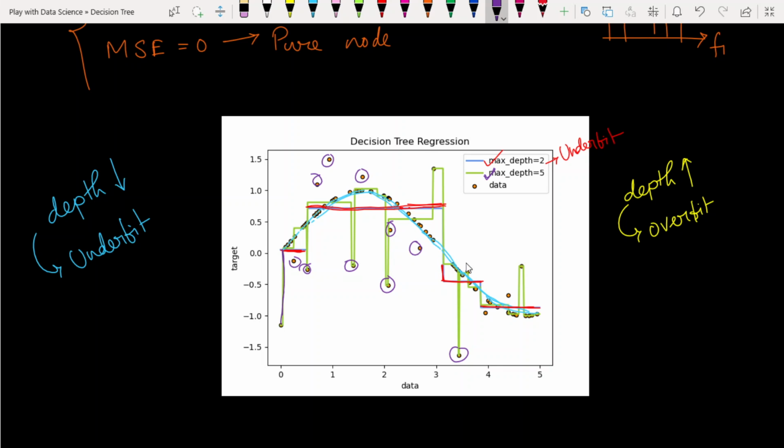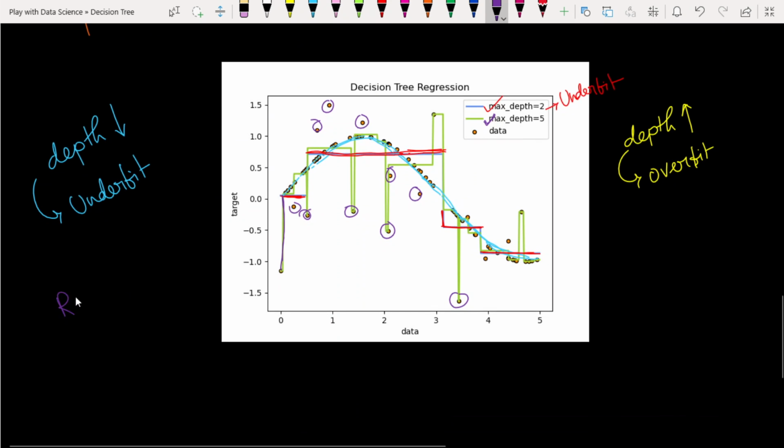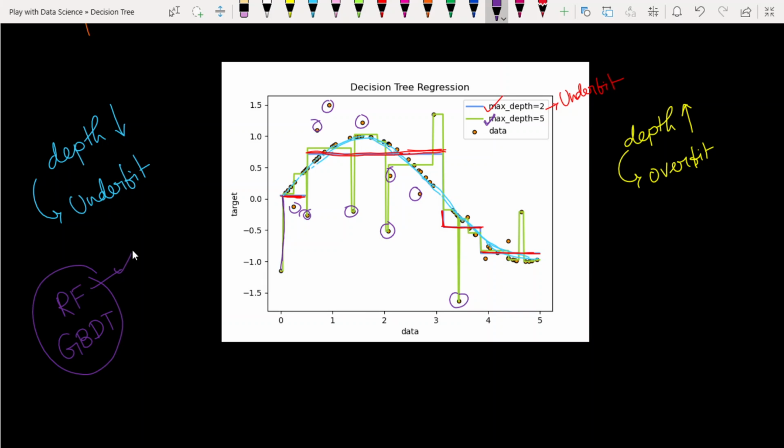This is what it looks like. When we learn random forest and gradient boosted decision trees, which are extensions of the decision tree, they can track the regression line easily. But the simple decision tree concept fails so much for a regression problem. So for a regression problem, we always prefer random forest or gradient boosting. We will see this in the next series of lectures.